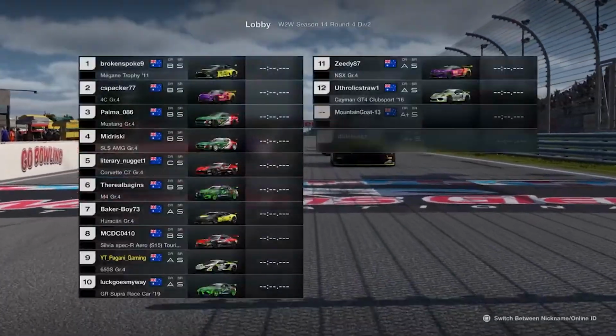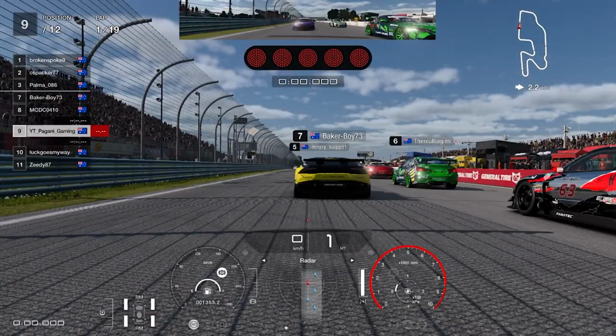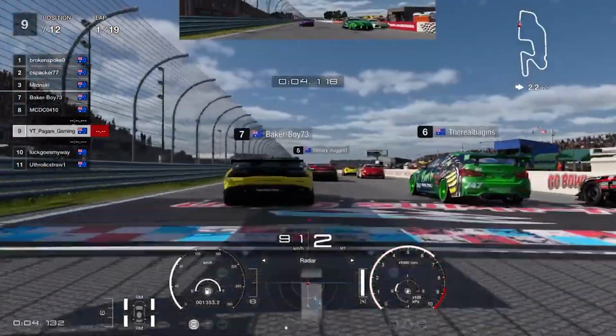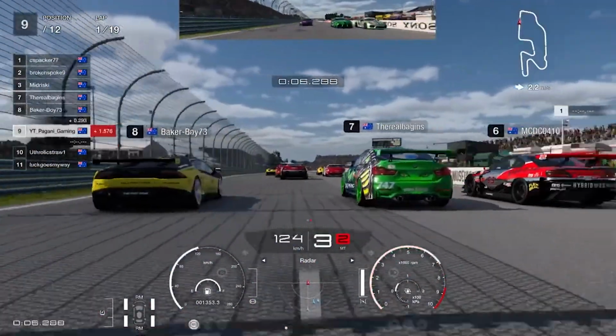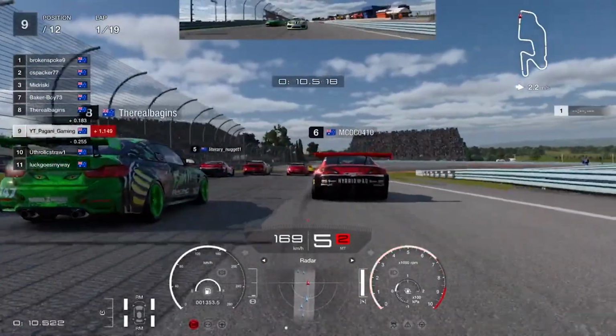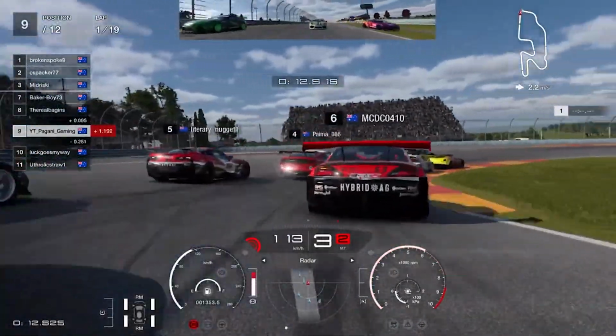On to race two now, and the grid is set based off your qualifying results, but in reverse. So because I qualified fourth on the grid during qualifying, I now start fourth last on the grid. So I'm on the second back row here. And we get off to a pretty decent start here. We still hold our position.